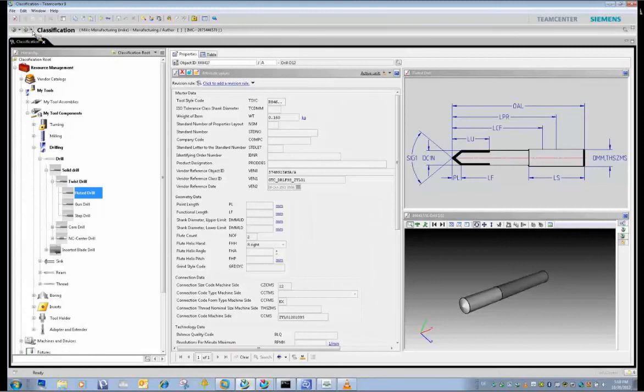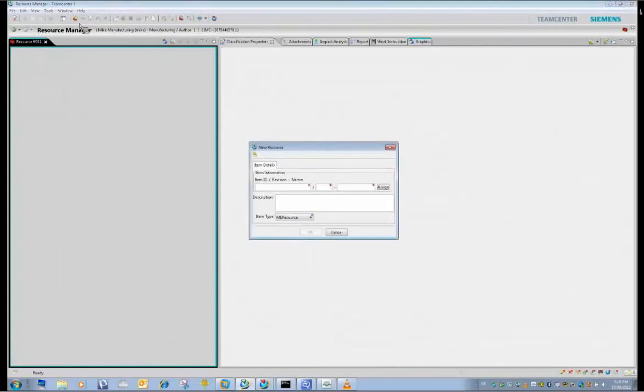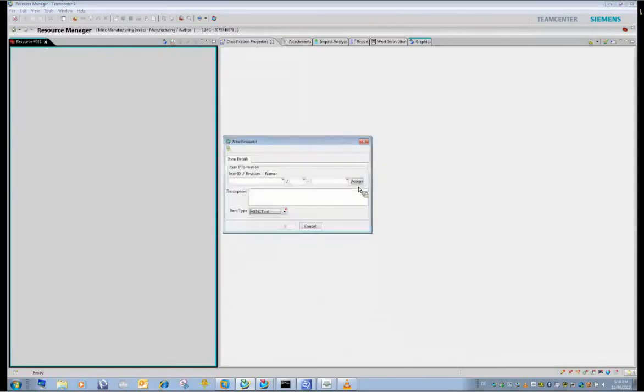So having this new component in our tool library, we will now create a new tool assembly. We're going to create a brand new tool assembly. Therefore, we're going to pick the type of it. So it will be an ANSI tool. We call that an ANSI tool. And it will be my drill assembly diameter 12.